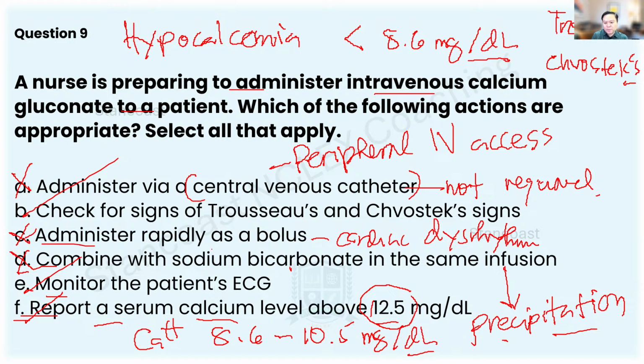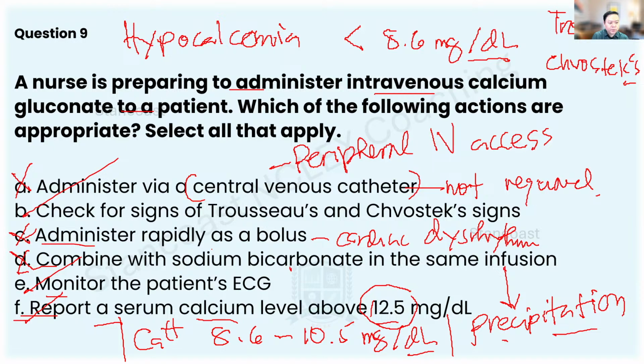I don't know about Saunders, but I've seen before that their range is about 9.2 or something to about 11. They have a weird range, so I'm not even touching that. I always refer to the Lippincott, especially for the lab results, which is more consistent with the general medicine literature. So I'll stick to the Lippincott range of electrolyte values. Okay, so our correct answer here is again letter B.